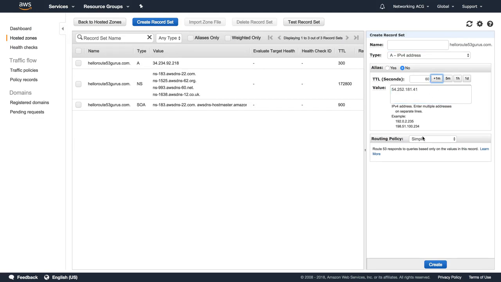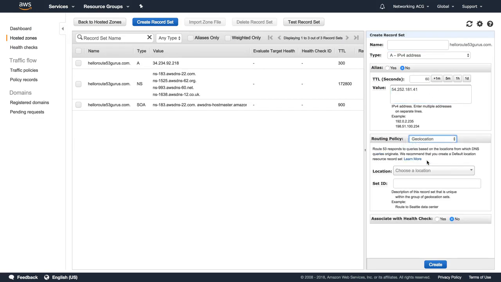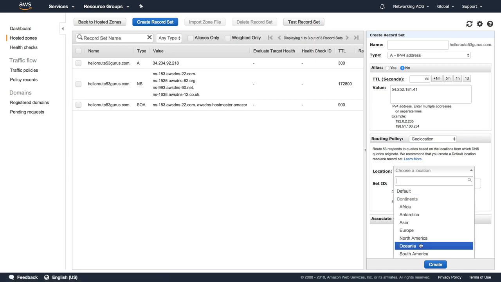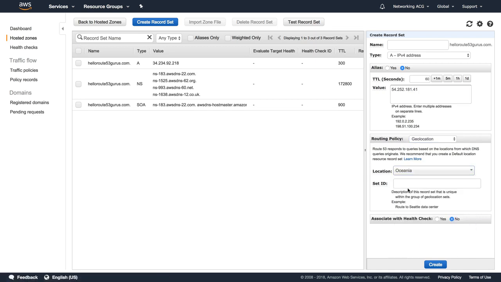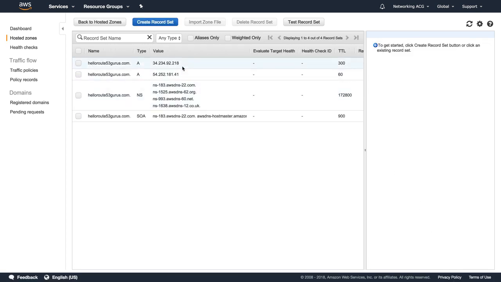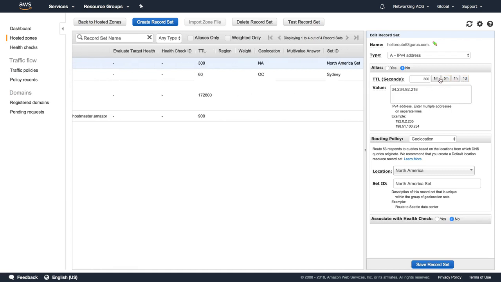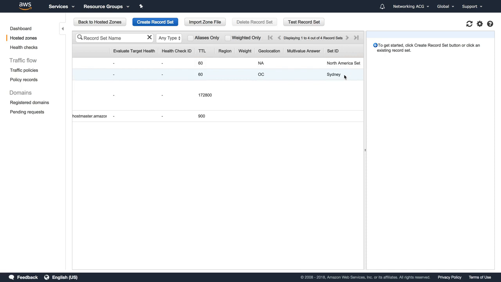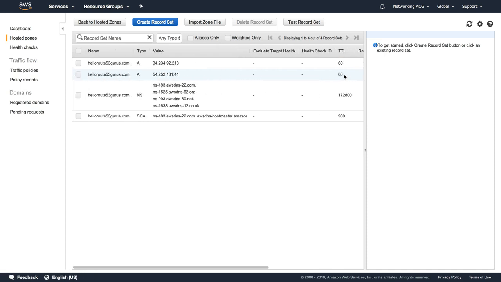My routing policy is geolocation, and the location is going to be Oceania, and I'll call this Sydney. So these are my Sydney users. My North American users should go over to North America, and I'll just quickly change this to 60 seconds as well. And then my Sydney users should come in to Oceania.